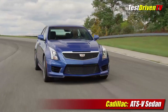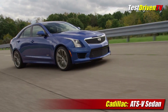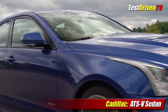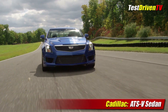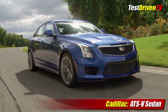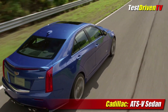Cadillac is pushing the high-performance button with the new ATS-V, the next in a long line of V-Series branded products — and this one has something different under the hood. For the first time, Cadillac brings a full-tilt V without a V8. The new ATS-V sedan taps the power of a 3.6-liter twin-turbo V6 and for the first time offers it with a manual transmission. Making even more power than the CTS-V Sport, the ATS-V gets a hotter version of the twin-turbocharged V6, churning out 455 horsepower and 445 pound-feet of torque. That extra power comes from turbochargers with low-inertia titanium-aluminide turbines and vacuum-actuated wastegates. Additionally, lightweight titanium connecting rods reduce inertia of the rotating assembly, enabling faster revs. The ATS-V is available with a 6-speed manual with computer-aided rev-matching, or an optional 8-speed automatic with paddle shifters.